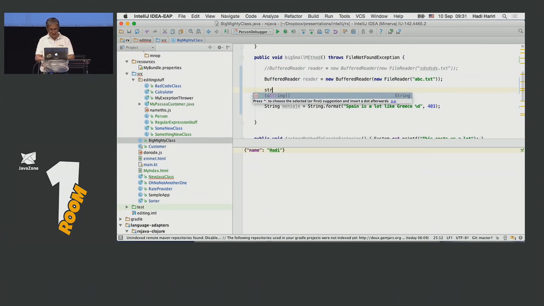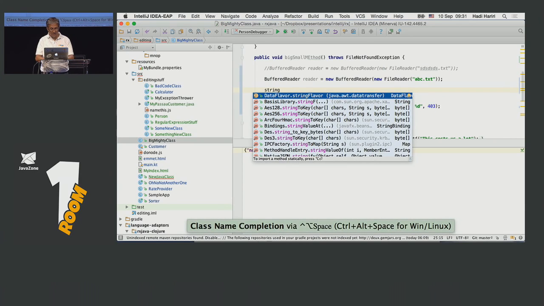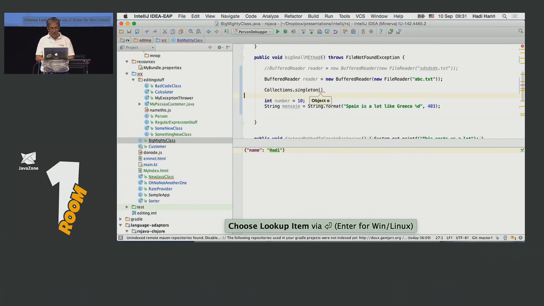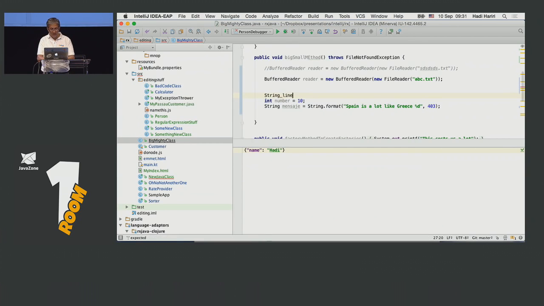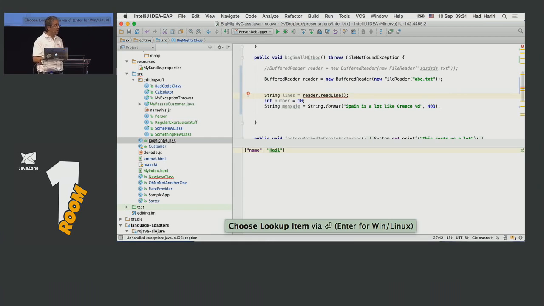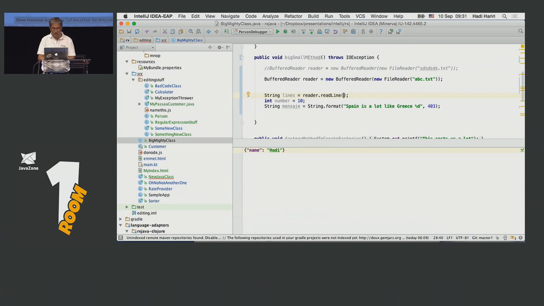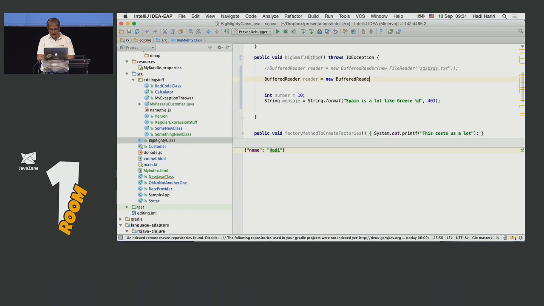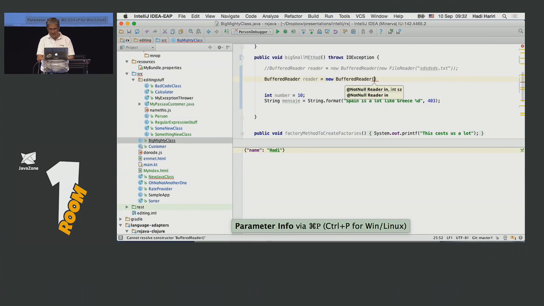Then you also have the ability to, for example, if I do singleton, you can import singleton. So you can do imports also. You can do double or second completion. So for instance, let's say I have a string lines. I could do reader, and if I invoke it again, it will say reader dot read line, which you wouldn't do like that, but anyway, it allows you to basically chain methods and smartly allow you to do second completion. So that's invoking the same completion you just invoked, invoke it a second time. Also here, let me see, going back to this buffer reader, new buffered reader, and does this take, well, it doesn't.